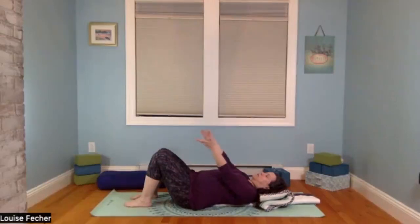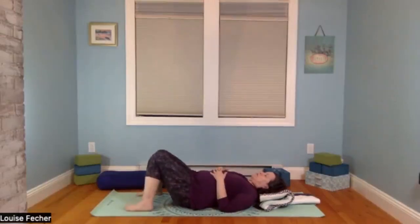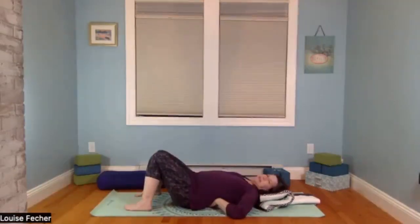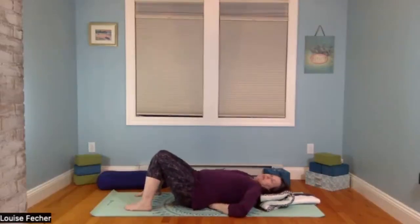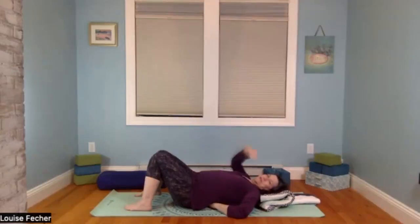Again, legs over bolster, or you can rest your feet on the mat, take your knees wide. Make sure the lower end of your blanket or towel is not digging into you. It should be underneath the sacrum, so the low back should be on the blanket. And when the lumbar spine starts to shift into the sacrum, that should be tipping down. And then your bottom, of course, is on the mat.